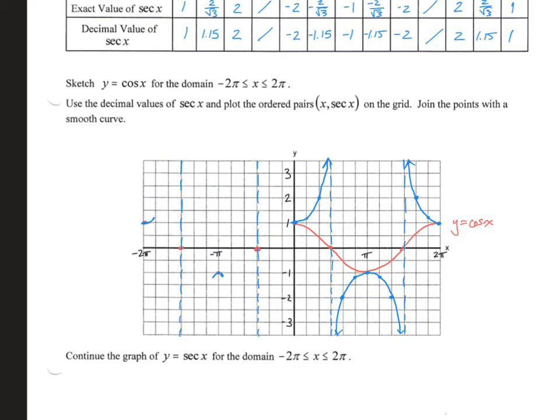Okay, now we should be able to fill in knowing what we know about what each branch looks like. So, a decently rounded curve. Then we have to be nice and rounded. Same thing here. And there is how we use our cos graph to generate our secant. Okay, so now we should have our cosecant and our secant graphs covered. We have to get really good at knowing those curves. And now it's time to introduce cotangent.